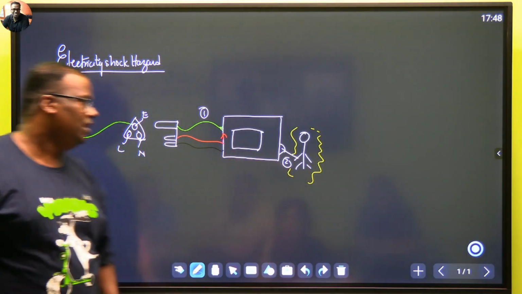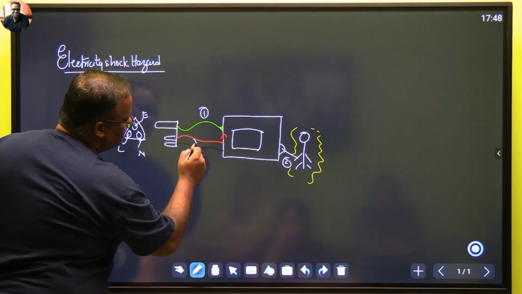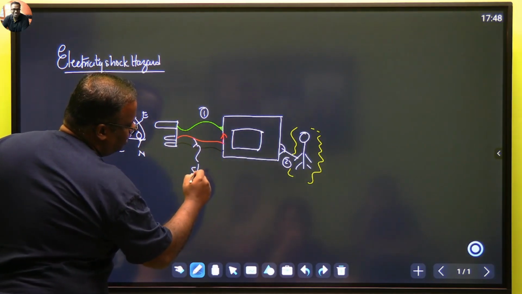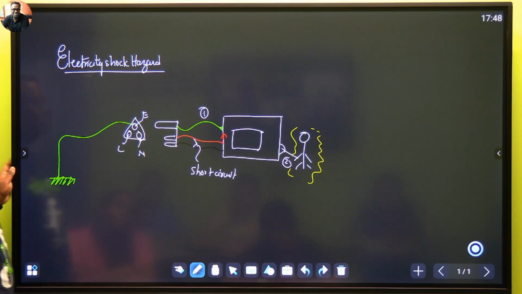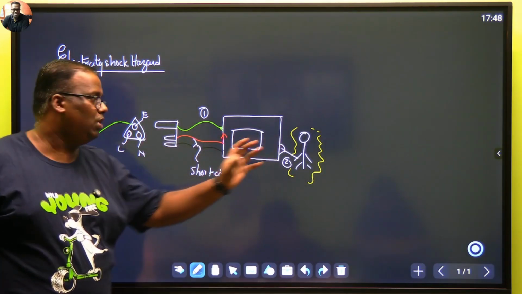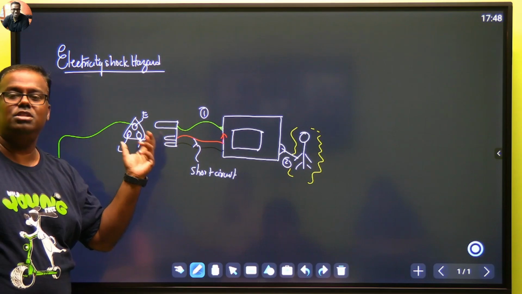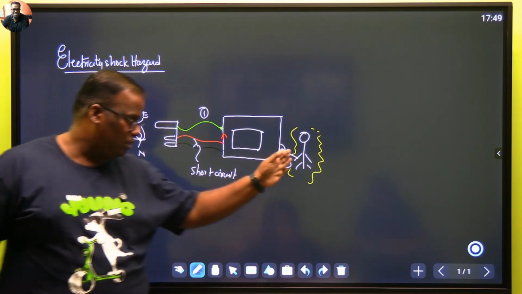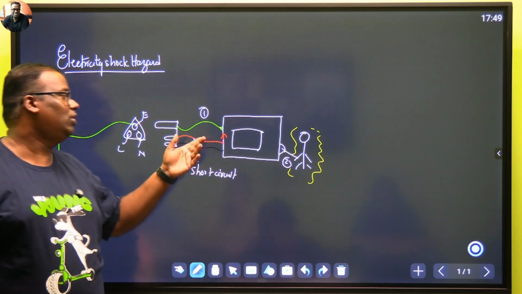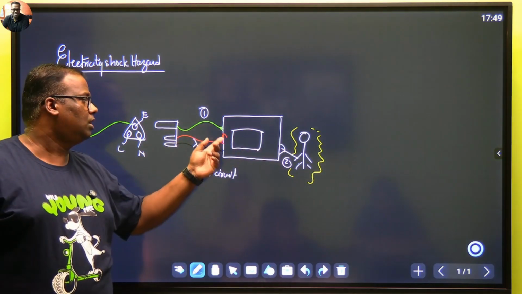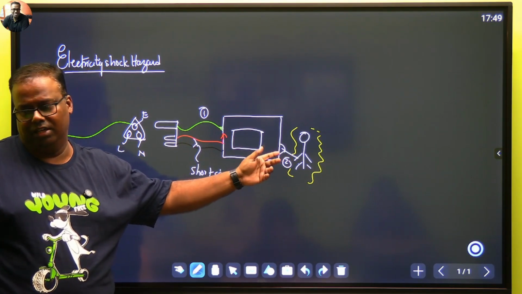Have you understood? Now, another thing that can happen is that, let's say these two wires touch each other. This is called a short circuit. They will touch and huge current will flow to it. So what will happen? The fuse will blow off in our childhood days. In your normal days, what happens? The MCB trips. We are still not able to protect this person. Mind you, ये person अभी भी protect नहीं हुआ है. Because you are on a luck whether the current will go this side. Who knows? The current has both the path to go. If it goes for some 2-3 seconds into this person, it can cause fatal injury to this person.